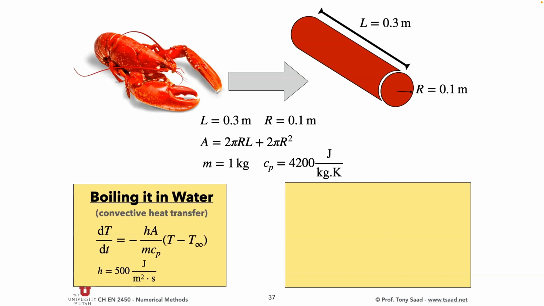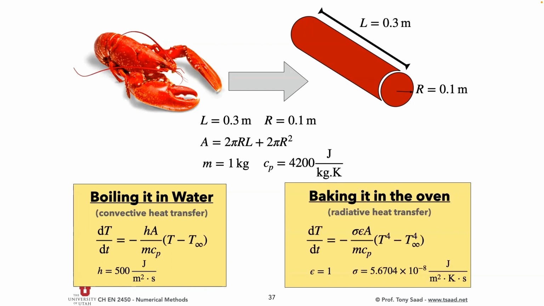Okay, so this is the equation for boiling it in a liquid, right? And the equation for baking it in the oven is a kind of radiated heat transfer. Again, you have a rate of change of temperature, some coefficient, but now you have T to the power 4. So you have T to the 4 minus T infinity to the 4. T infinity, in this case, is the temperature of the oven, right? So you set your oven bake temperature to 350 or 400. That's the surrounding temperature. Sigma and epsilon are radiative properties that are given to you as constants. A is the surface area of the lobster, and M and Cp are the same, mass and heat capacity.